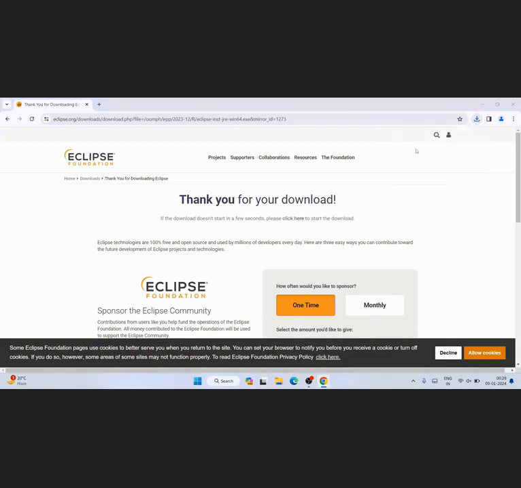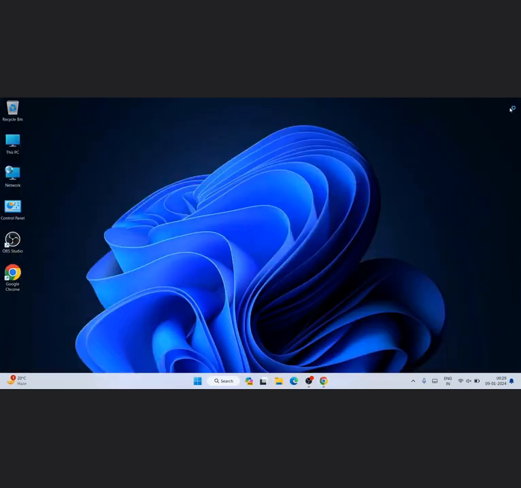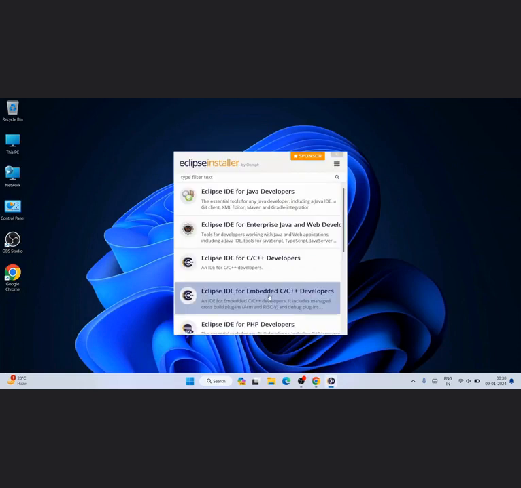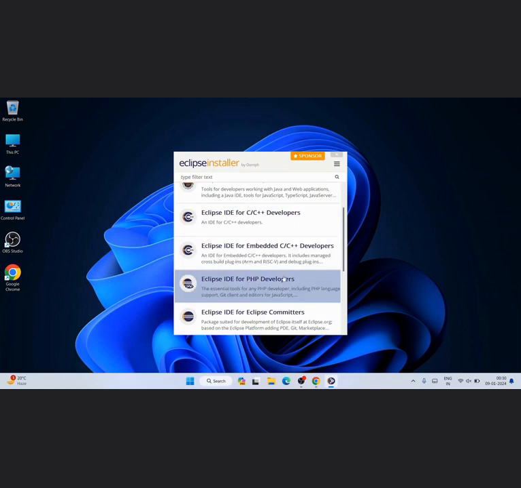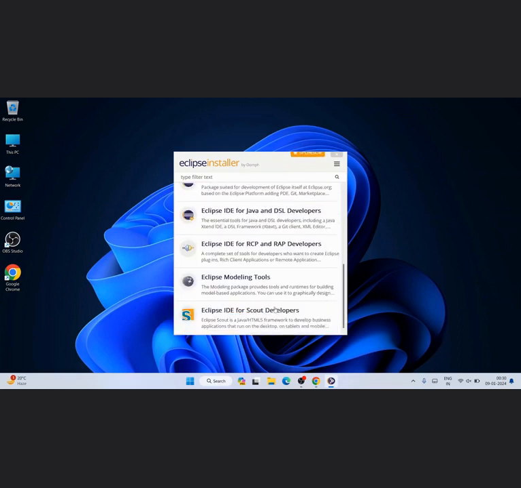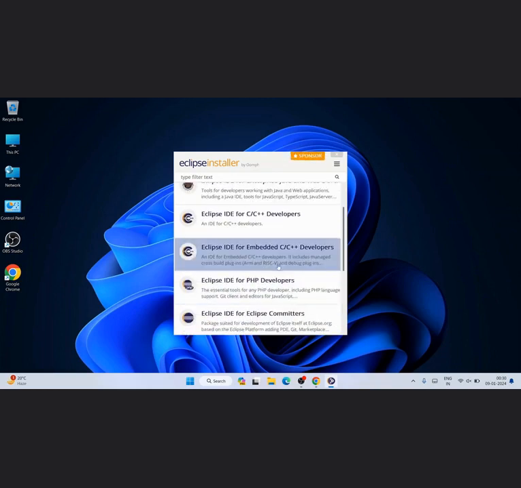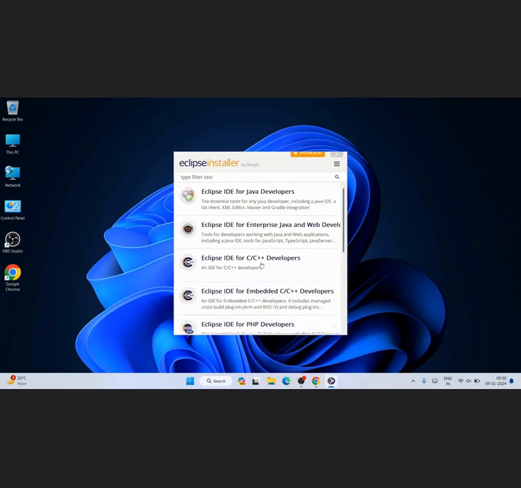So you have to just simply click on the installer and you can minimize your browser now, and there you go. You can see Eclipse installer is open. So welcome to Eclipse IDE for Java developers. So here you can see that it is available for Java, Eclipse IDE for C or C++, then PHP and all these different languages, right? You can see clearly if I scroll down. So from here you can use it for PHP or C++, alright. So that also you can do. You just simply proceed with these links in that case.